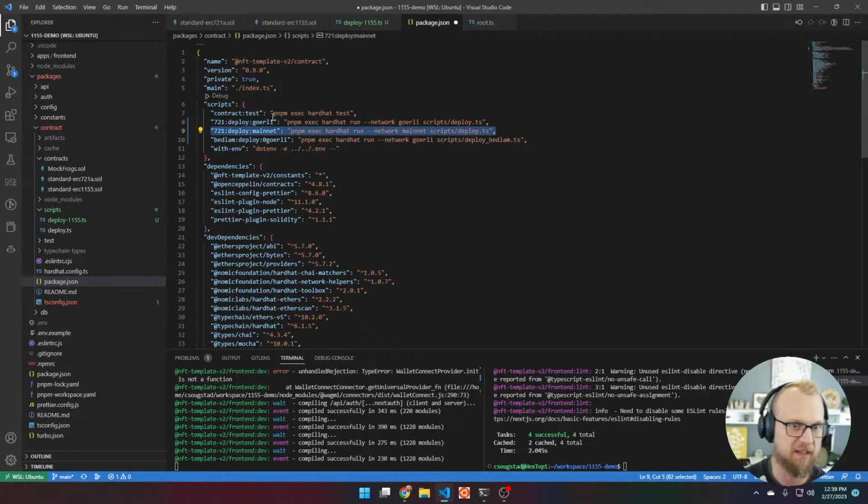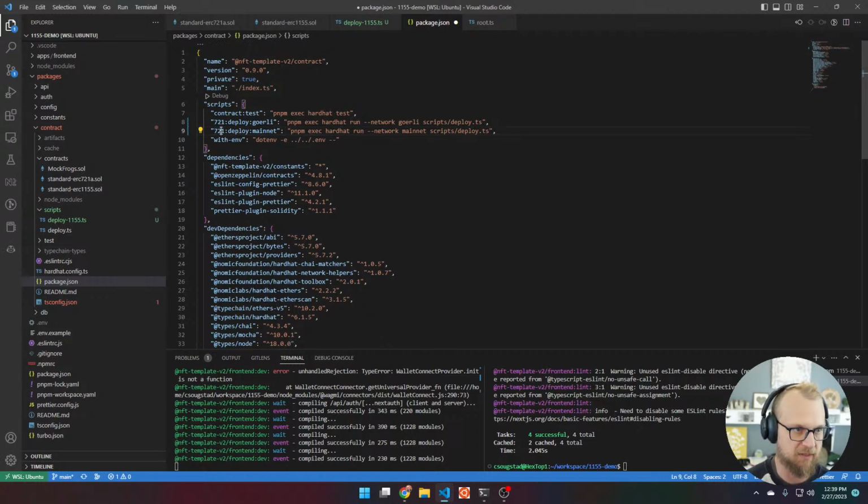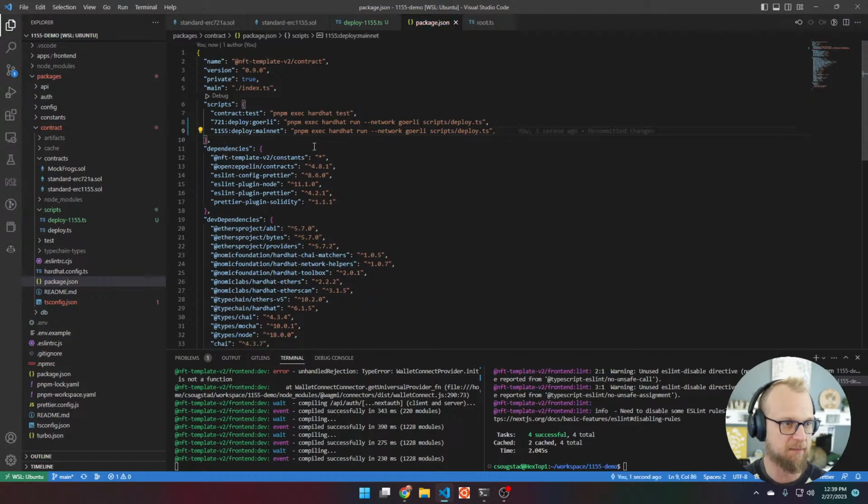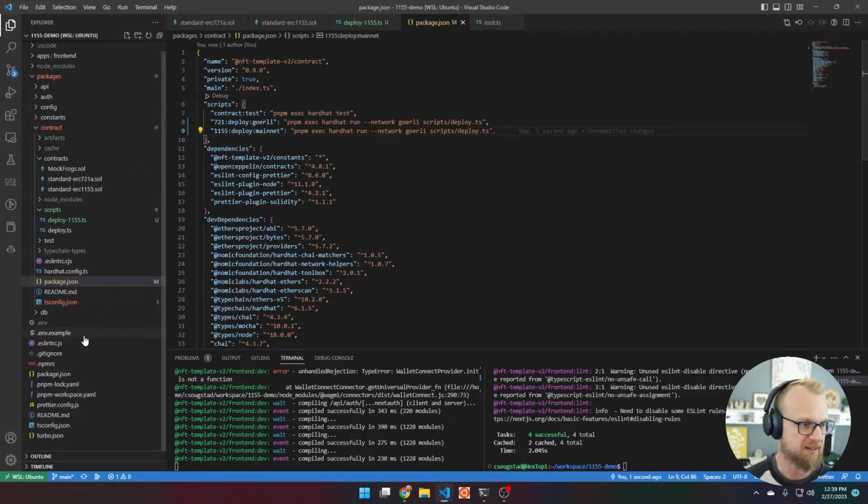Let's not do that. Let's change this then to 1155. Maybe I should have just done this in my template. And do this so that I don't accidentally deploy it to mainnet. There we go. Okay, and this actually was not something I'm using. All right, so now I've set these up there.